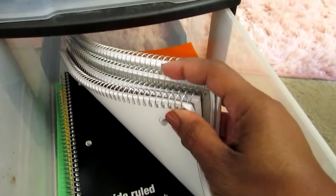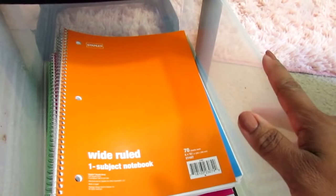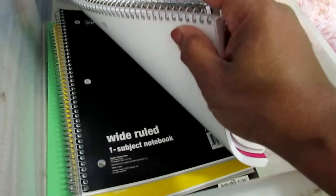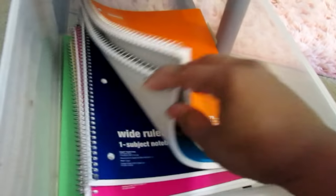But some simple tips or things that I do for my boys, which I did for many years, is I just have this organizer that actually needs to be wiped down, and I always put their extra school supplies in here. So I usually take advantage of the sales that they have at Staples. That's one of my favorite because it's the closest. And actually I need to check today because it's Sunday what sales they have, and then it's easy for them to grab their school supplies they need. I know what I already have, so I won't buy dupes and everything.